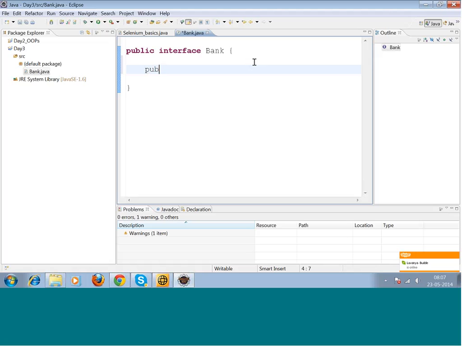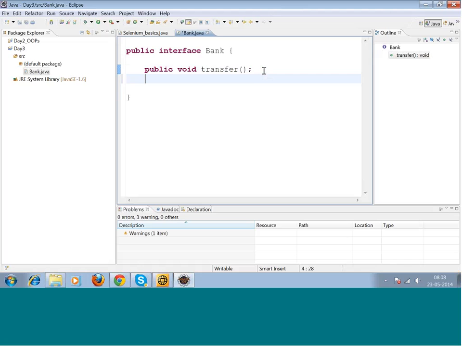You can write, for example, public void transfer. But the method will not have any body. You will just write the name of the method and leave it like this. You will not implement it.